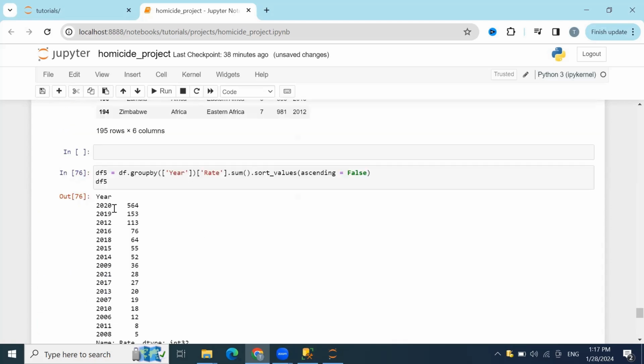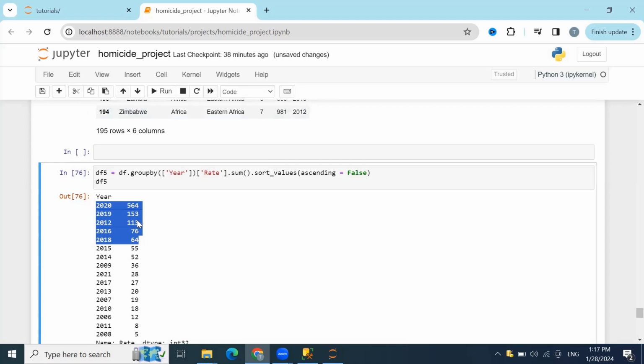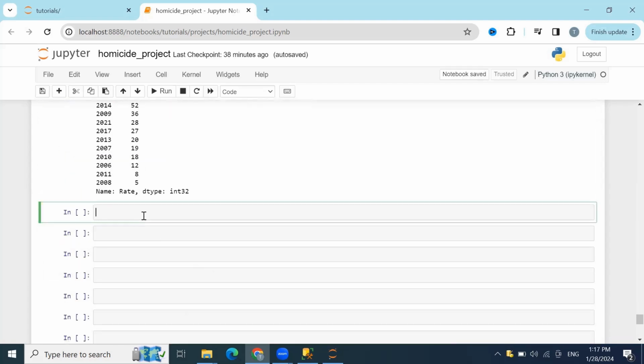Now print it out, df5, and see what it will print. You could see that this is the sum of rate values by each year here. So we can easily visualize it by adding the df5 plot kind equals to bar chart, and figure size will be a bit small.